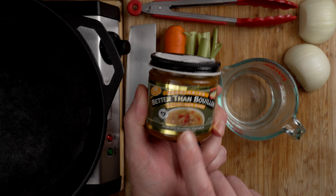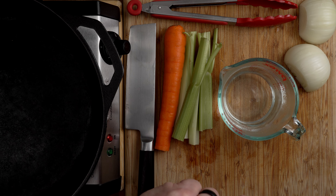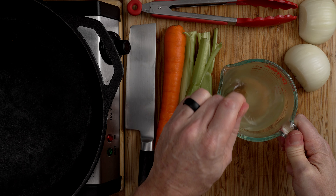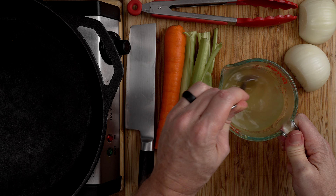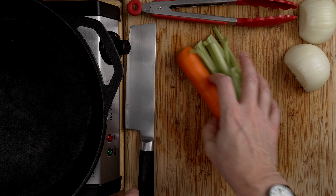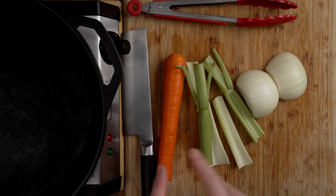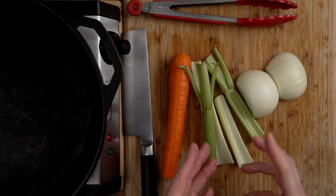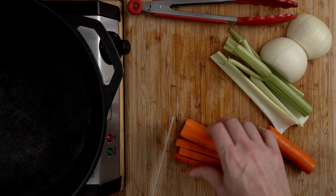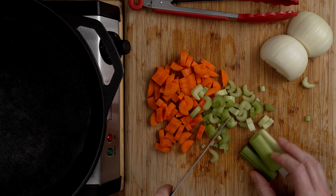After a few minutes you can see most of the liquid is gone. I want to hit it with a little bit of oil so they don't stick once all the liquid is gone, but I do want it to go away completely so we can get a little color on them. As you can tell from my steamy lens, the liquid is just about gone and we are now down to frying those mushrooms. I'm going to turn the heat down to about two and a half — that's like medium heat — and continue frying. I'm looking for just a little bit of color on these mushrooms, and once I see a little browning, I'll cut the heat and set them to the side to cool.